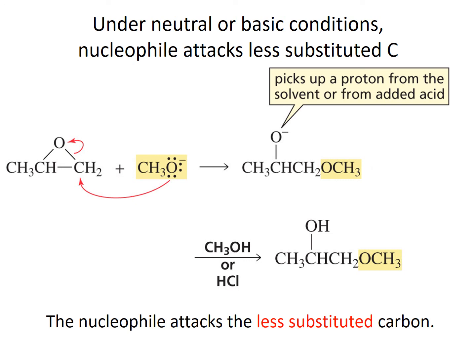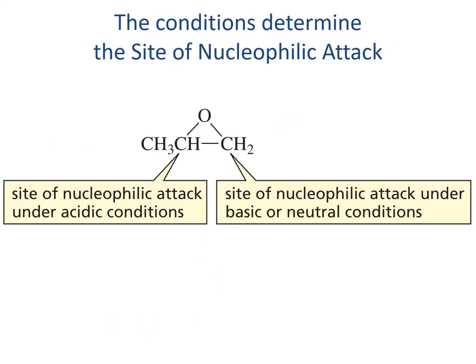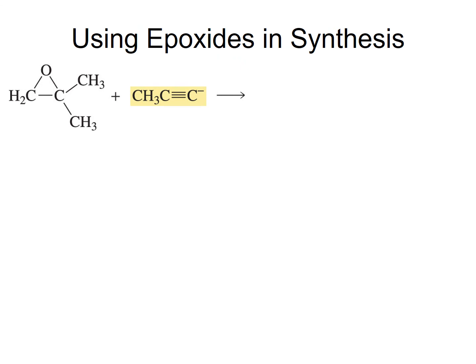You can remember both of these acidic and basic conditions by thinking about where your OH will be or where your nucleophile will be. So under acidic conditions, you're looking at the more substituted position. Under basic conditions, you're looking at the less substituted position. Don't be afraid that if you see any reagents we haven't talked a lot about yet, if you see a negative charge or a lone pair, you should associate those as being basic conditions.